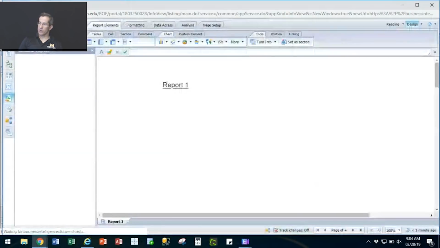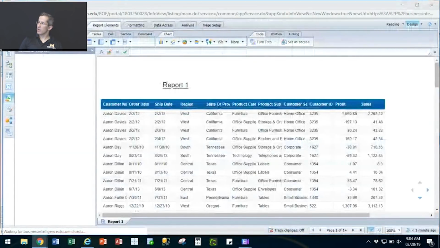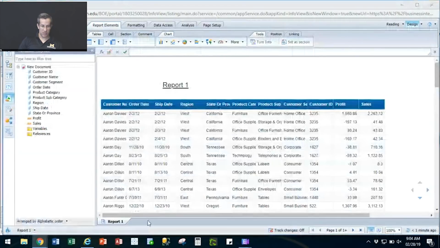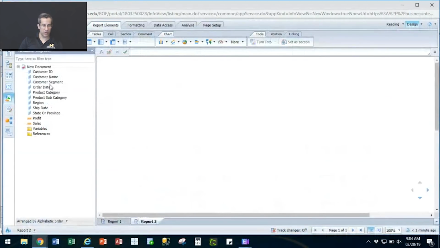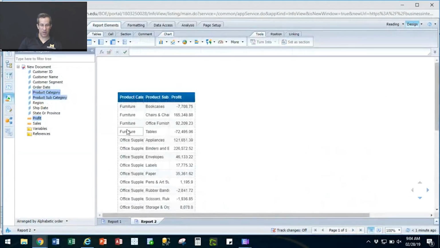The first thing we're going to do is build a new table. I want to just add a report. I just want to show just a few things originally: product category and subcategory and the profit. So a lot of times we get asked questions about simply formatting, basic calculations and basic formatting.